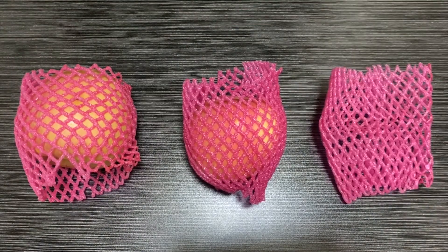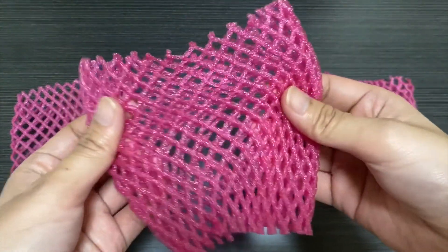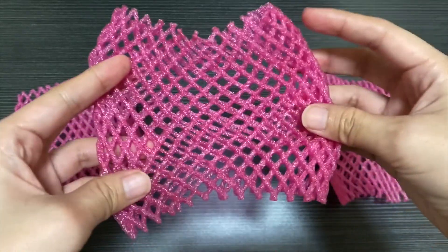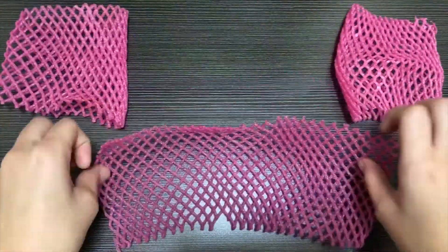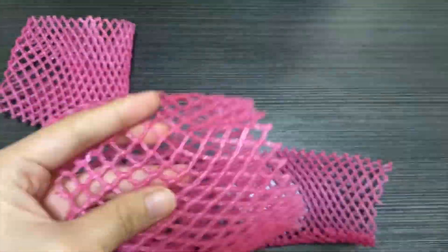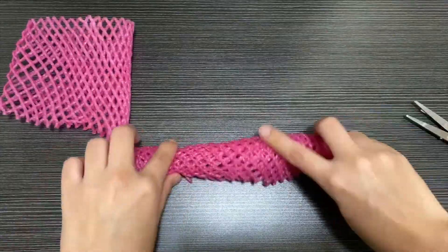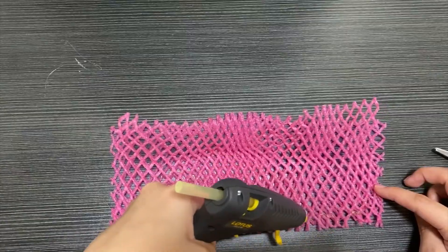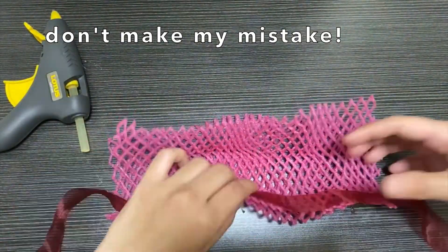For this one, my dad gave me a crazy idea. What if we use the mesh foam that serves as fruit packaging? It is technically foam and it's quite easy to cut and work with. So I simply cut them open, attach a ribbon to the edge, and rolled them together. Here's a tip: use clear tape instead of hot glue so the mesh won't melt from the heat.